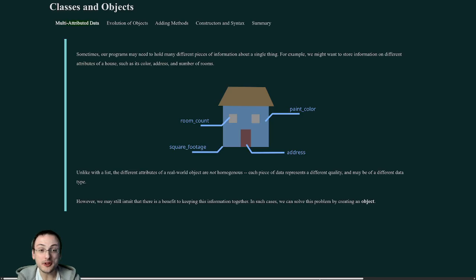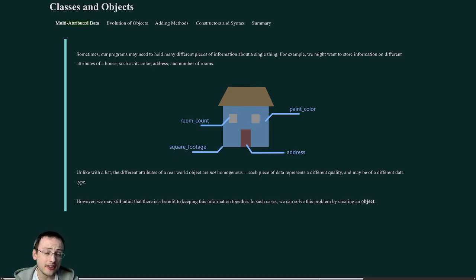In this case, with our house example, we actually kind of have the opposite. There's only one real-world thing that we're describing, and each piece of our data represents a different quality, a different attribute of this one heterogeneous thing. And all of these pieces are different data types, so in some programming languages, we wouldn't even be able to put them in the same list.